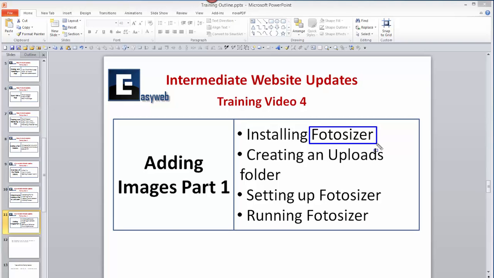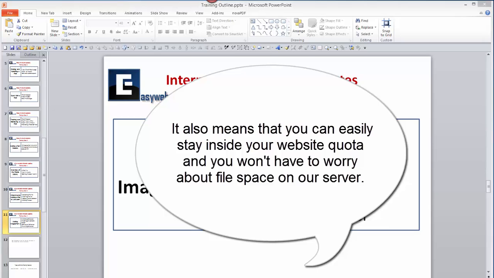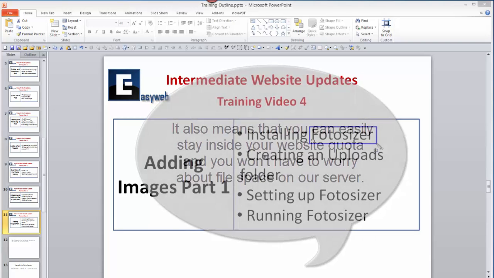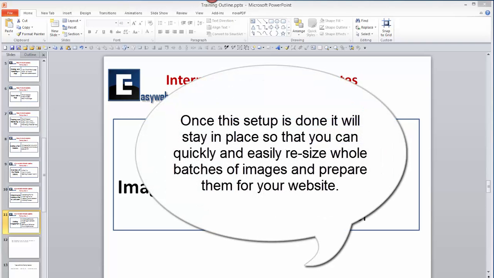It's also really important because it drops the file size 100-fold, and it means that you can easily stay inside your website quota for the amount of space that your website is allowed on our server. So once this process is set up, the setting up only takes place once, and then it's a very simple process every single time to resizing whole batches of images together and then uploading them into your site.